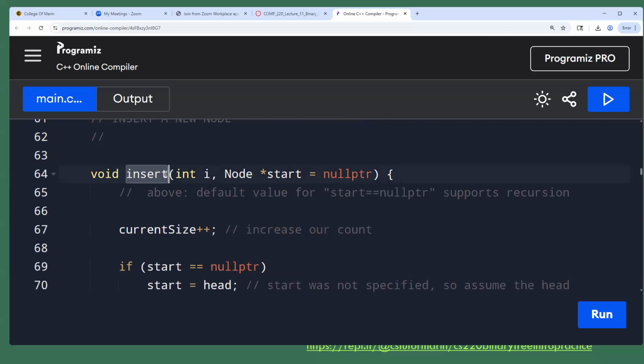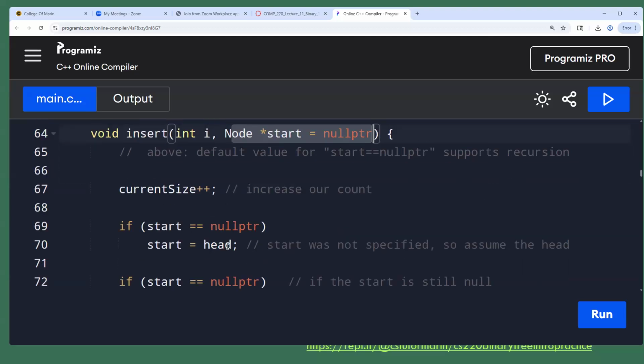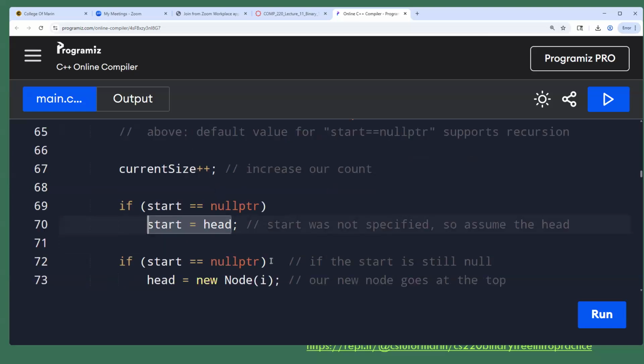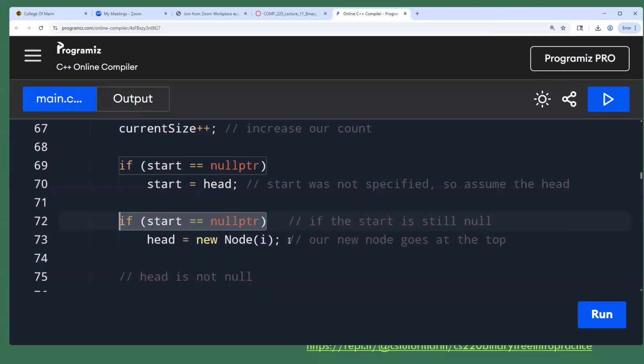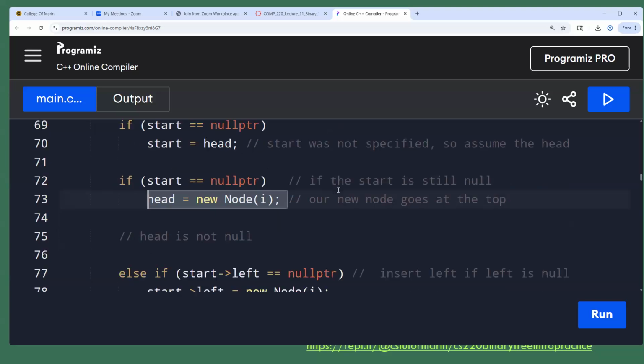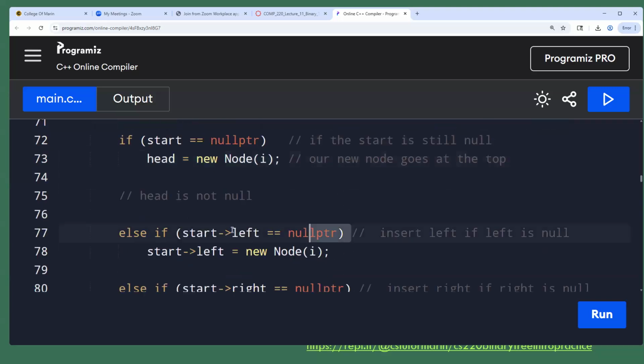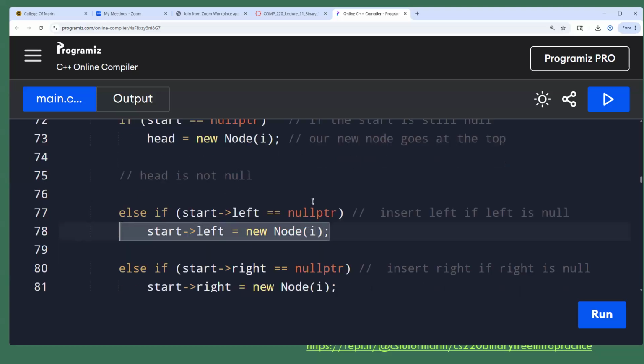Here's insert, right? Insert a 13. If you don't give me the start node, I'm going to assume that you want to start at the head, okay? And if it turns out that the head is null, essentially, then I'm just going to plug a new node right in there and I'm done. Okay. So my insert there is relatively straightforward. Otherwise, I'm going to try to plug it in on the left child, if that's open.